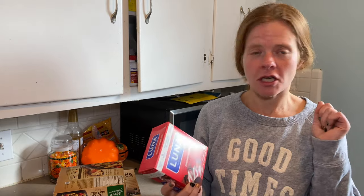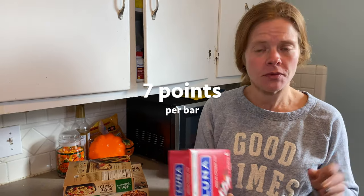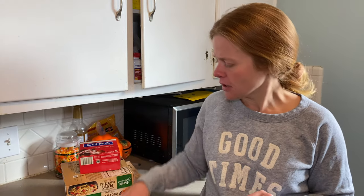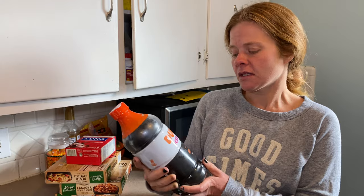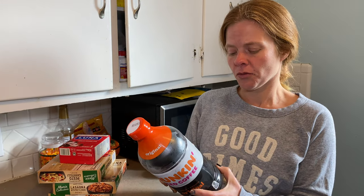Because it's getting to be that time of year, I picked up the chocolate peppermint stick Luna bar — 200 calories, 8 grams of protein, points will be on the screen. Just felt like having a little different snack option. I put it on top of Mark's frozen meals that he takes for lunch. This week I also picked up the Dunkin' iced coffee for Mark — it's pre-sweetened a little bit and is 60 calories.